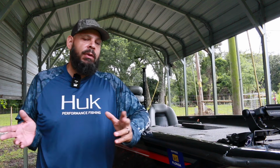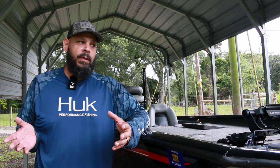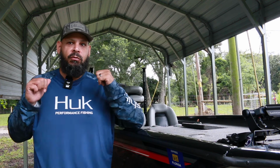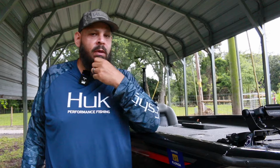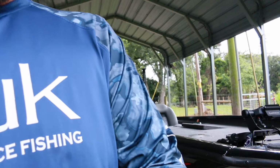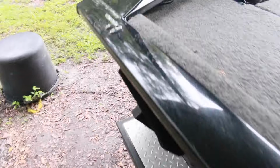If you have any questions about how I rigged our Bass Tracker, send me a message, I'll let you know. There are videos of how I ran all the wires because, like I said, when it comes to the Raptors or power poles, in the back of the Bass Tracker, I'll take this off and show you real fast. All right.